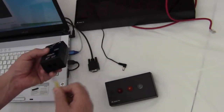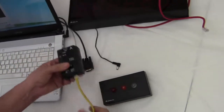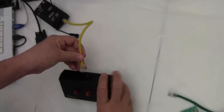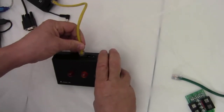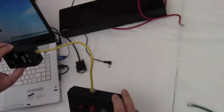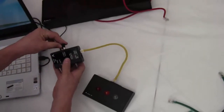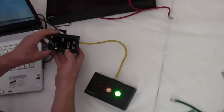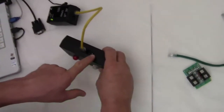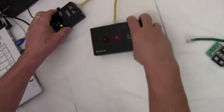And I'm going to take a Cat5 cable, plug it in here, and plug the other end of it into the Cat5 jack that's on the RYG11. Okay, now I've got the Cat5 plugged into the RYG11. Now I'm going to take the power and plug it into the PS422DB9. There is also a power connector on the RYG11, so I can power it from either direction, it doesn't matter. So I've got those plugged in.